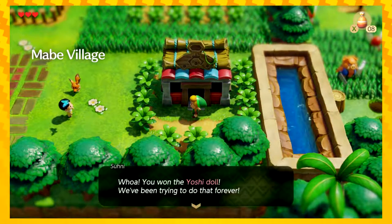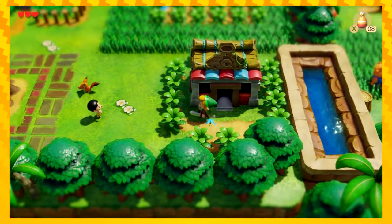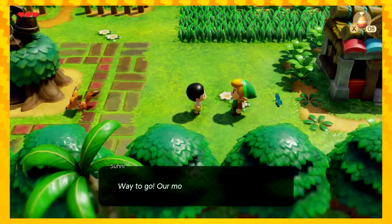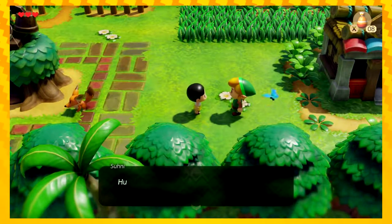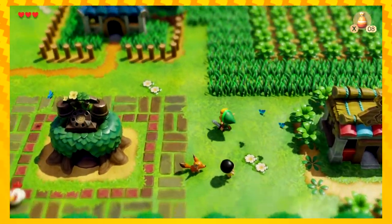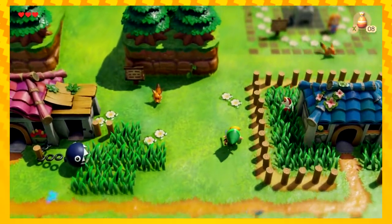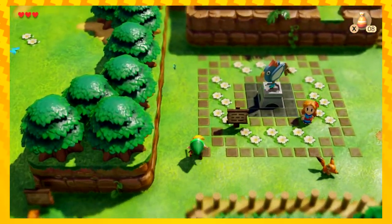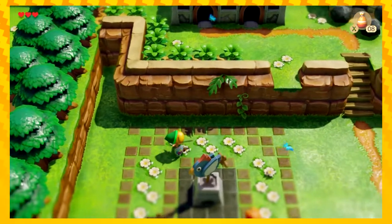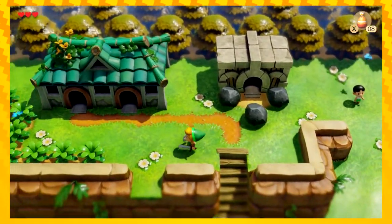Whoa, you won the Yoshi doll. We've been trying to do that forever. Our mom is really desperate to have one. Aww. Here you go. Mom's gonna be so jealous. Well, she's probably back at the house. Alright, don't take it to her, whatever. No, he wants you to do it. I want him to do it. He can go give his mom the nice present. It's from you. Well, yeah, but I don't care about getting the gratification. Well, maybe you should.